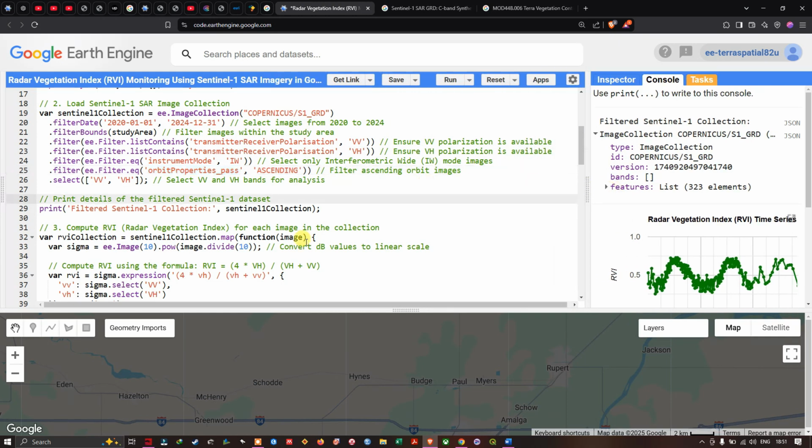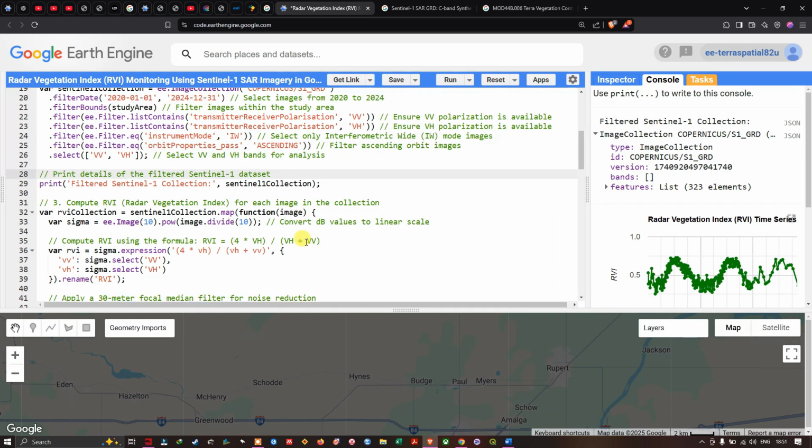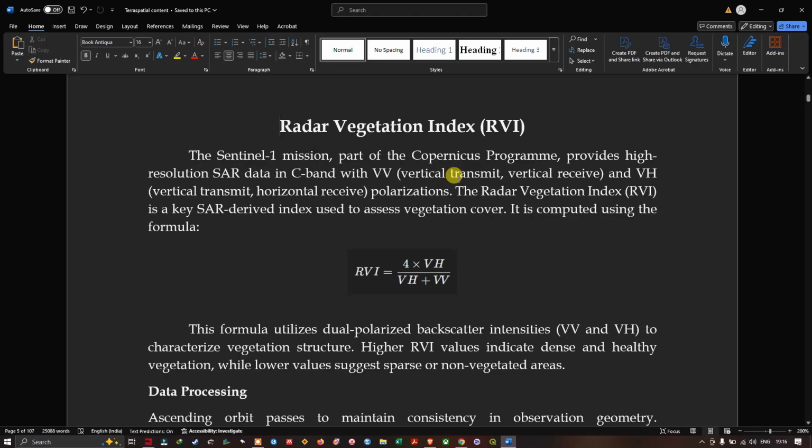In our next step, we're going to compute our RVI, that is Radar Vegetation Index, for each image in this image collection. So let me explain the Radar Vegetation Index. The Sentinel-1 mission, part of the Copernicus program, provides high resolution SAR data in C-band with vertical transmit and vertical-horizontal transmit polarization. The Radar Vegetation Index is a key SAR derived index used to assess vegetation cover.